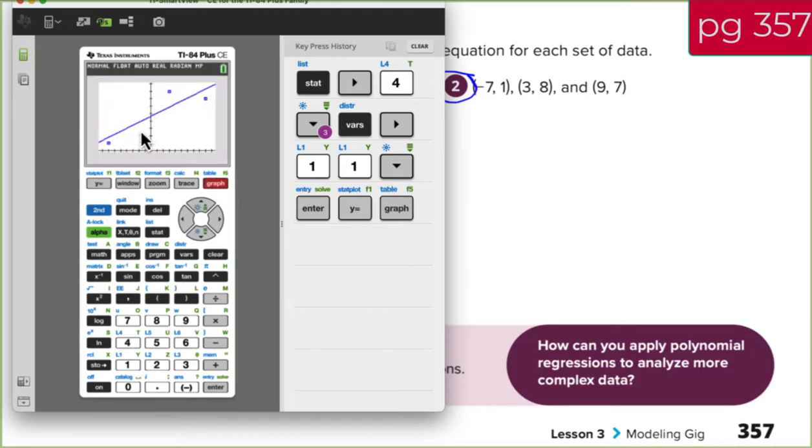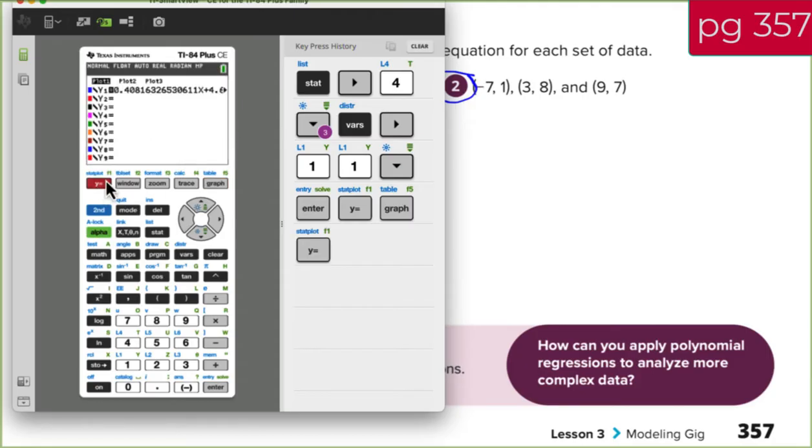So this line right here approximates these 3 points, not very well, right? These points don't look linear to me. It looks like it might be a little quadratic maybe? We'd have to check it out, but that's what today's lesson is about. All right, how do we write down our answer here? I'm going to go back to the home screen.